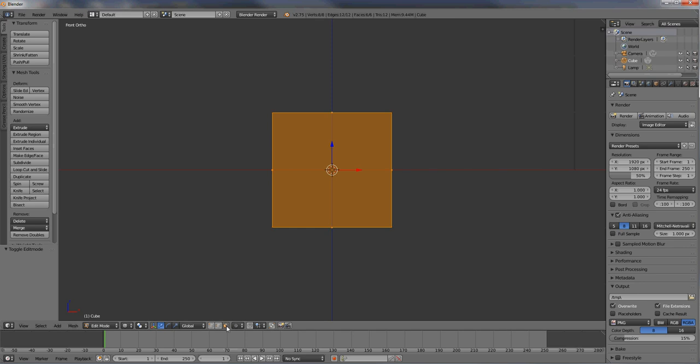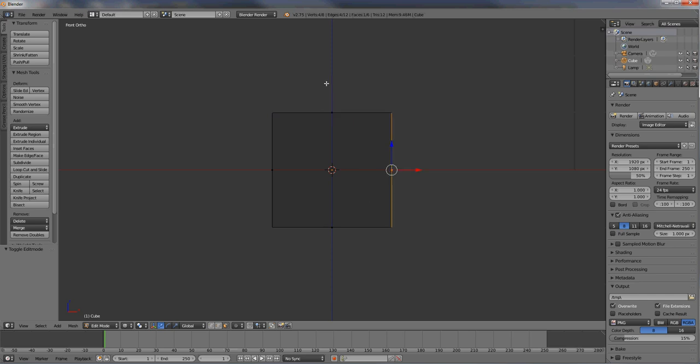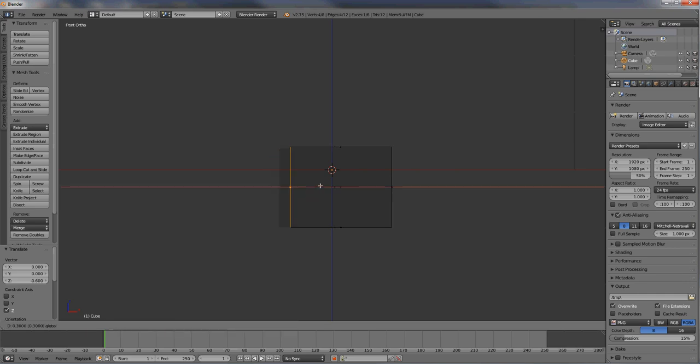You're going to want to switch to face, and if you click with the right click, you can select different faces here, and you can then move these in or out. And I've looked it up, and I found out that Steve is set up in an 8x8 ratio. So we're going to move this in so that from the center point we go 8 across and 8 up and down.